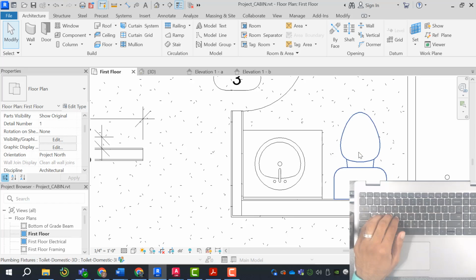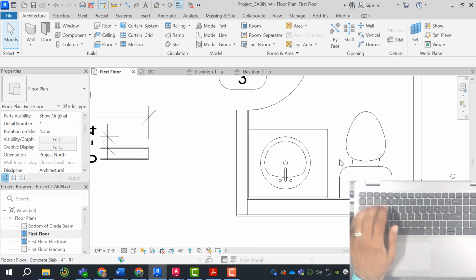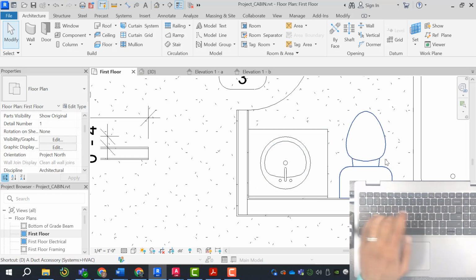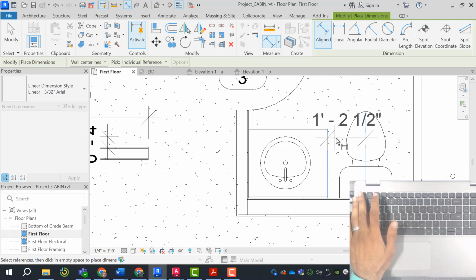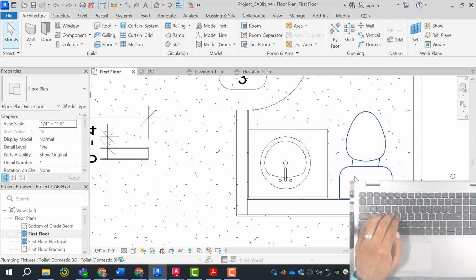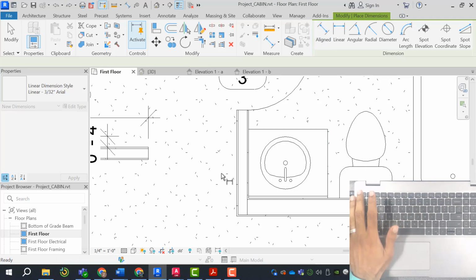Now all my plumbing is going to be running from the left hand side or the right hand side. In this case, I'm probably going to have to run plumbing from this corner because there's not an ideal place for a vanity countertop. So if I DI from here to here is 1'2", I should shrink this actual counter by an additional 4 inches. And since this is a cabin, I'll let this rule slide, but overall, it should always be 18 inches from the center of the toilet to any fixed wall or cabinetry.